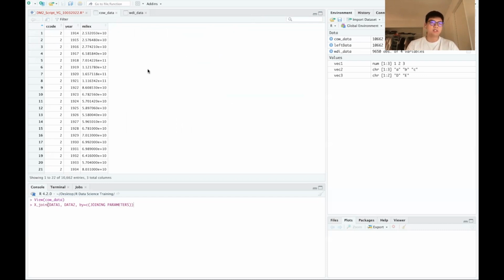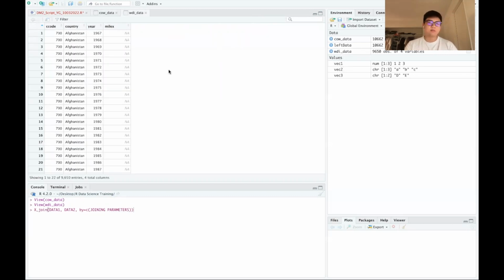What we do is first we find country code 2, and then we find year 1914. By doing so, we get country 2's milks in 1914, right? So what we just did, using country code and year to find an observation, makes country code and year the identifiers for the cow data frame.